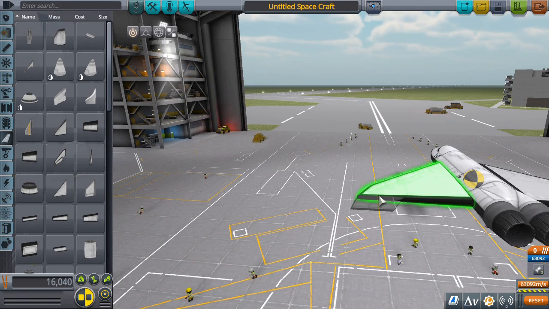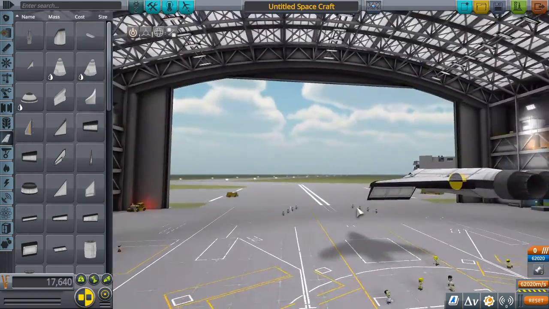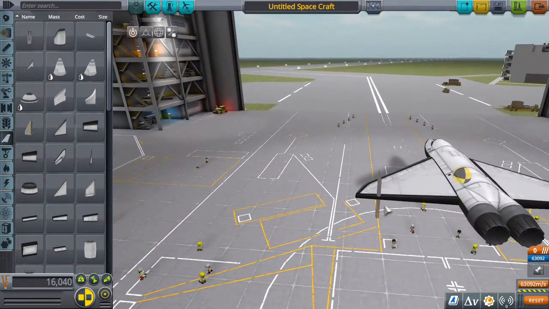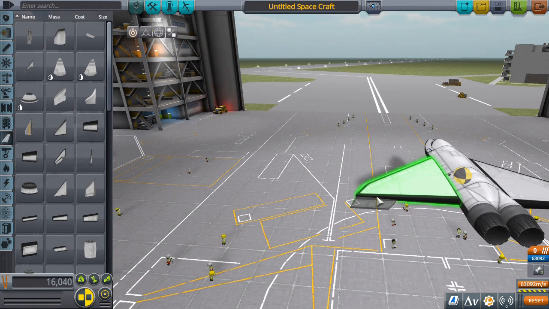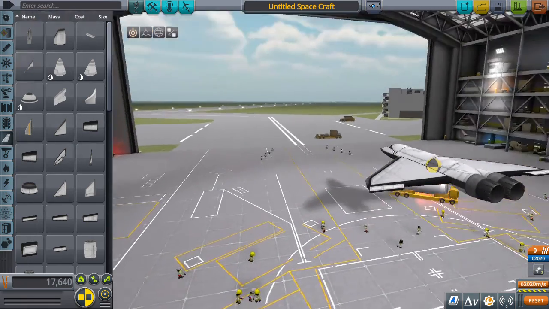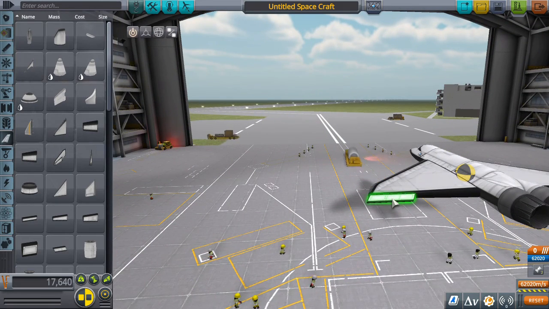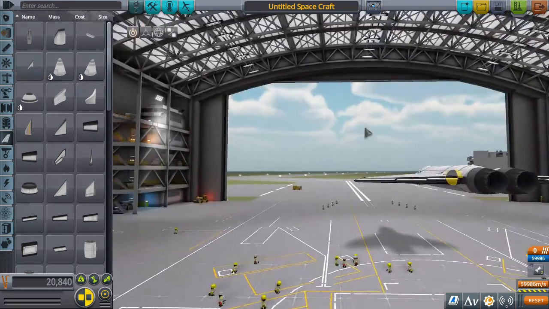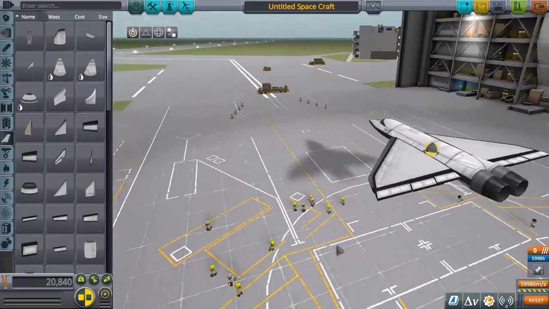Okay, so you want to put flaps on the back of your wings so that you can use the flaps to control yours. Still in symmetry, because you want double the wings. I'm putting these on using the WASD, Q, and E keys. You can use those to rotate parts before you place them. And then if I want another one, I can hold Alt and then click on it, and then a new one appears. And it'll have the same settings as before, so it'll have the same rotation settings. And now I have flaps. They look kind of bad, but whatever.